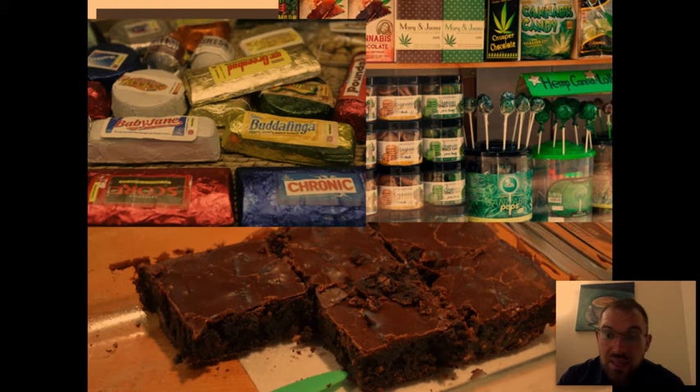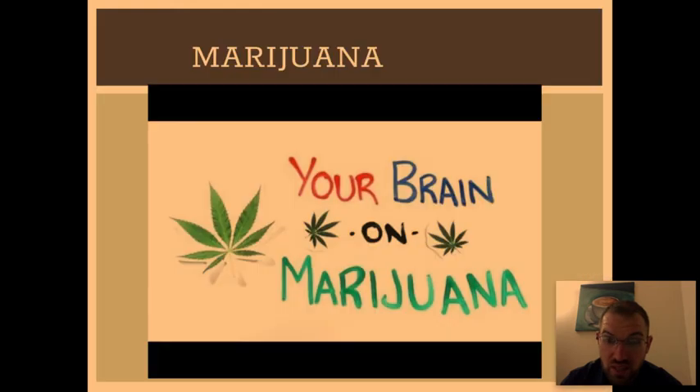Keeping it legal, you could argue that you actually know how much is inside of the edible. Whereas there have been people that accidentally ate brownies left out, with no idea how much was inside — and the person that made it didn't know either. They just dumped a whole bunch of weed inside of it, and now that person can wind up in the hospital because they're on a trip they weren't expecting, because of how potent the marijuana is. So you have to be really careful when you eat it.